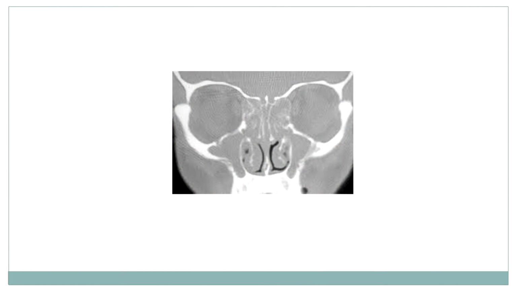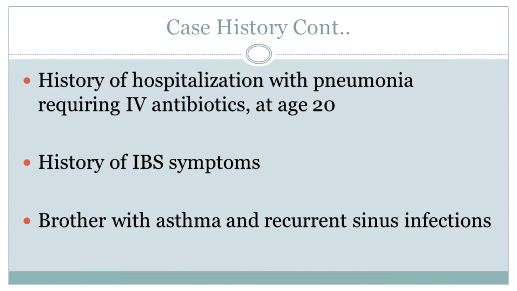So she's seen ENT in the past, and a CT of the sinuses looks like this. Shows pansinusitis, and this was treated with sinus surgery. I'm guessing this sounds familiar to many of you. She reports that about 10 years ago, she was hospitalized for pneumonia and required IV antibiotics and was sent home with IV antibiotics as well.